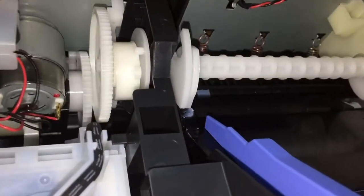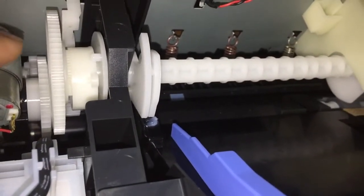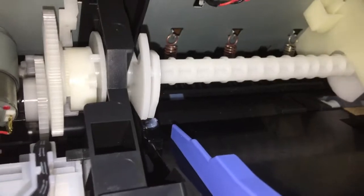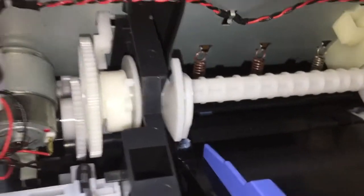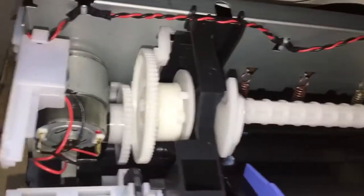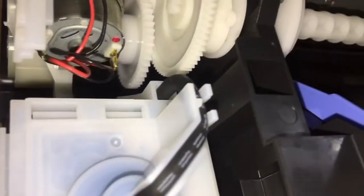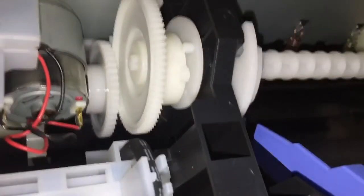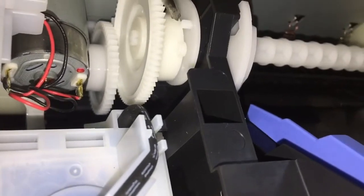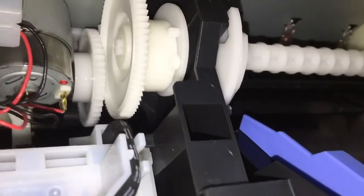You can see. Now we have to fix this today. Can print only one or two plate, but this one is released up. This one for the contact like this one. But now we release.